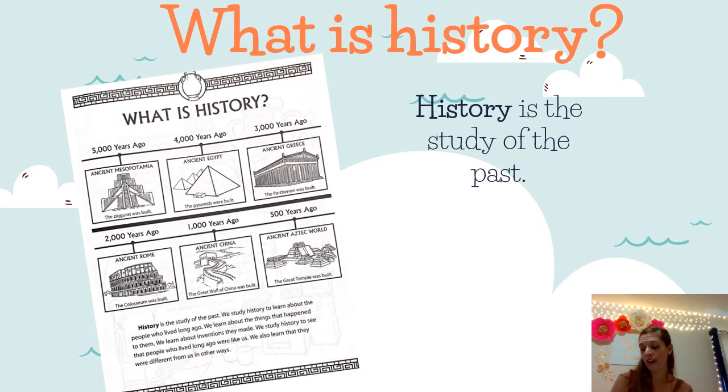We study history to learn about the people who lived long ago. We learn about the things that happened to them. We learn about inventions they made. The invention of the computer, the invention of the light bulb, the invention of water systems, right? We study history to see that people who lived long ago were like us. We also learn that they were very different from us in other ways. So in some things they're the same and in some things they're different. Okay, let's keep going. So look what it says. History is the study of the past. His story. La historia de Dios.